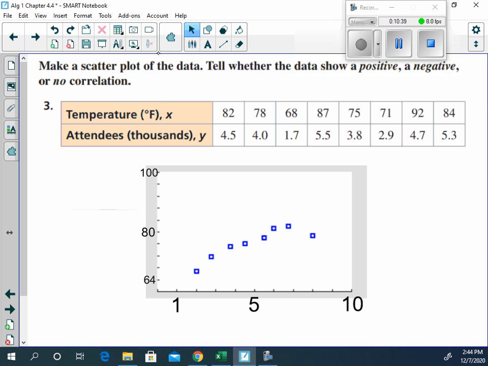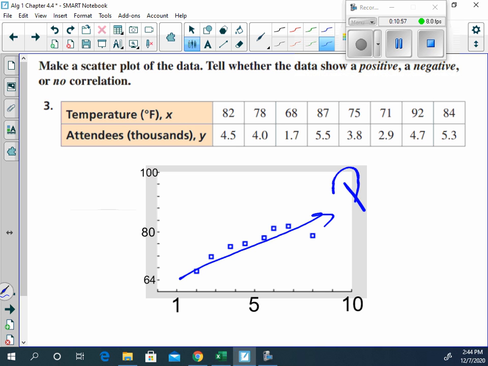so we're given this data here. So really what we would do is we would plot the points. And if we look at this here, is there a positive, negative, or no correlation to this here? This here would be positive, because even though we do have a few kind of outliers, we still have that positive trend. There's still an overall positive trend to this here.